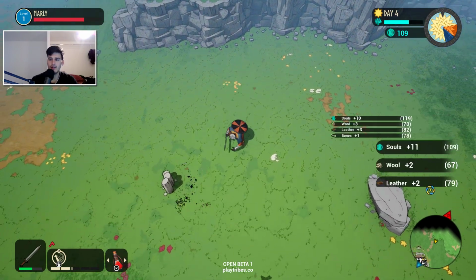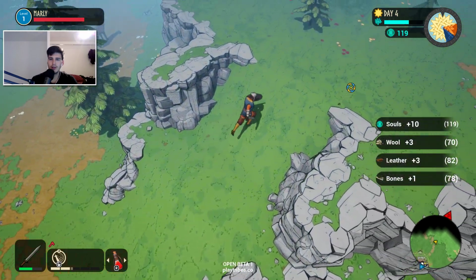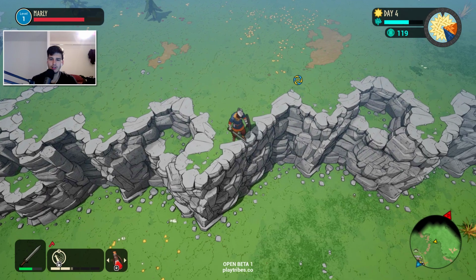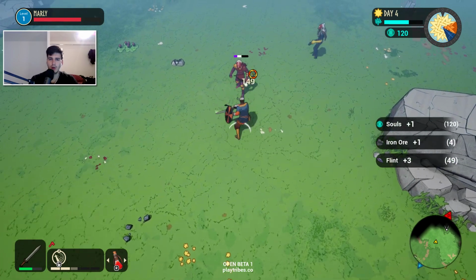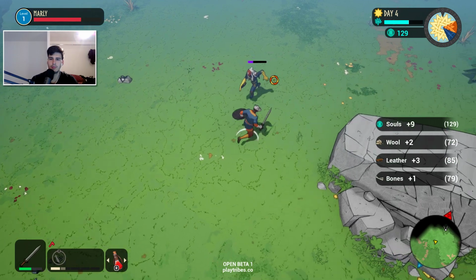So there's this red arrow up here, right? Which looks like there's some sort of boss type deal going on up this way. Oh, look, that higher ground. I haven't been on high ground. Can you jump off high ground? No. Okay, fair enough. I think this is iron ore. Yeah, decent. So iron ore is used in the creation of most weapons and armors that I've seen so far. So it's pretty nice to find some.